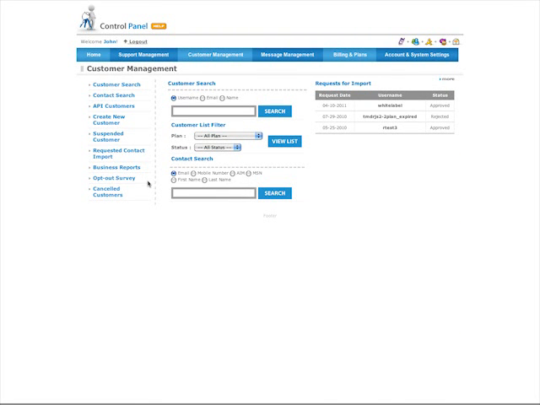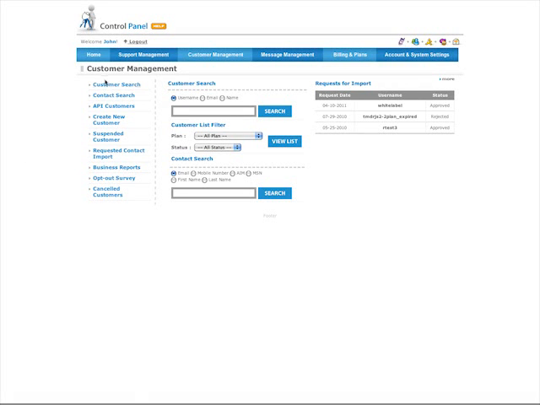Once again, on this home screen, you'll see our customer search engine and our contact search engine. Now, the difference, once again, is the customers are your customers, so anyone that's paid for an account or on a free trial, and the contact search are their customers, so anyone that texted into that keyword to opt into their distribution list and then are starting to receive all those text credits. We have our requests for imports on the right-hand side here, and I'll go more into detail about each of those once I get to their specific sections.